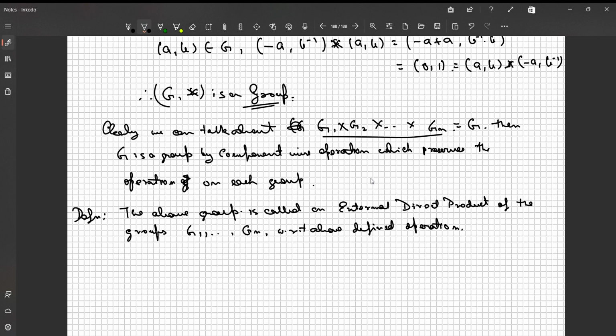So therefore, if we have a finite collection of groups, then we can talk about an external direct product of them, which precisely gives rise to another group, right? For example, if I talk about R as a group, let Gi be equal to R, then I can talk about the product. This is often the symbol we use for denoting the direct products. So we are using the product Gi n times, which is basically G1 cross G2 and so on till Gn. Each Gi is R, so this is basically R cross till R, n times. So we get simply R^n, and the elements of R^n are precisely the n tuples, n real tuples.